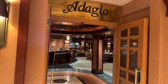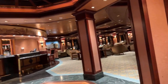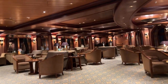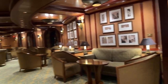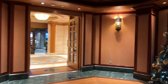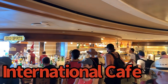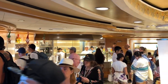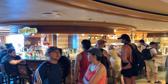Across the way was a place called Adagio — a bar and lounge where a lot of people would just go to chill out. It was a very low-key, quiet lounge, but the decor made it a nice place to relax. This would be a good lounge to pick if you just wanted to talk, since it wasn't overpowered by music. By far, one of the most popular places on board was the International Cafe, located right at the base of the atrium, open 24 hours with a constant flow of people.